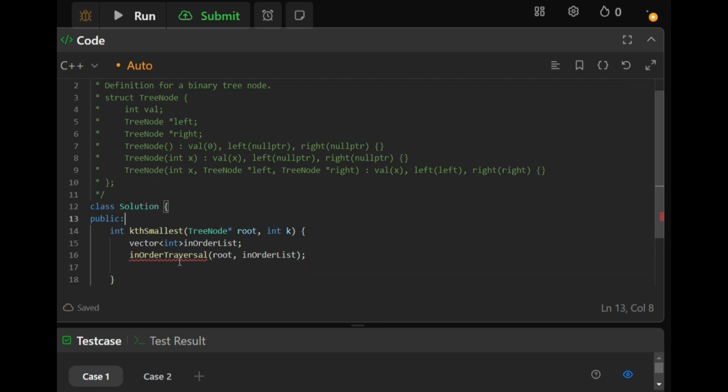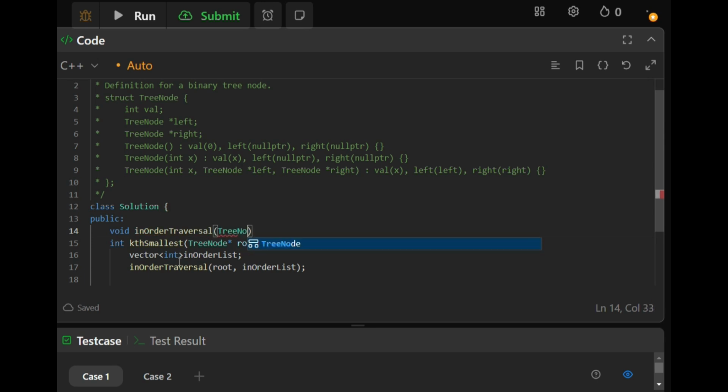We'll put the function parameters. For this function, we are going to need the root node, and also the vector list that will keep the values in sorted order.